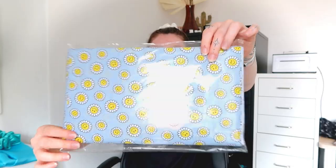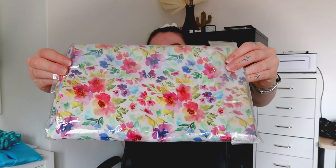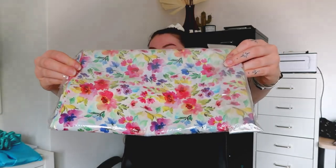Everyone is feeling the sting of inflation. The fabric I buy has just been getting more and more expensive every single time I order it. So this is my Miley fabric, the smiley face one. I've spoken about this in the past, but the price of this now is disgusting. It's so expensive, which is unfortunate because it's my most popular print, but it just keeps going up and up. It's my Stella one. This is named after my mum and it's been quite popular.